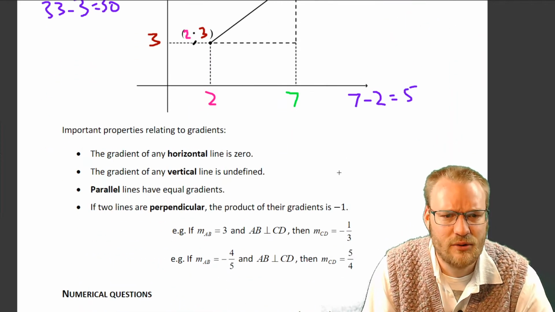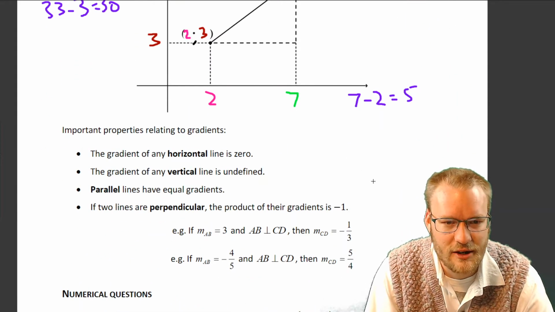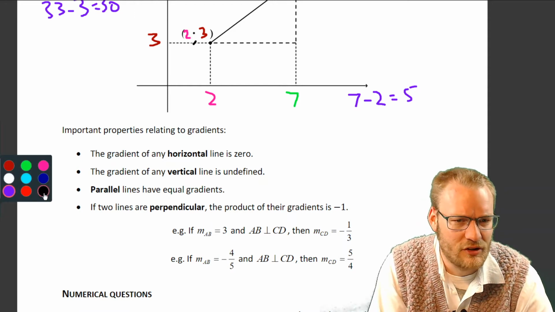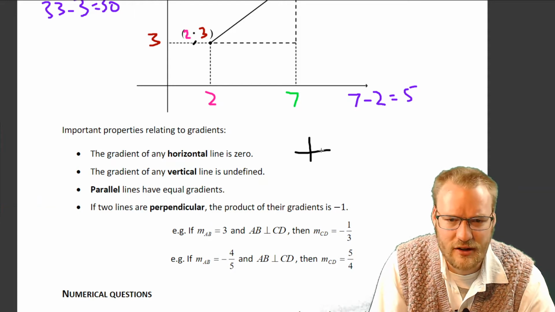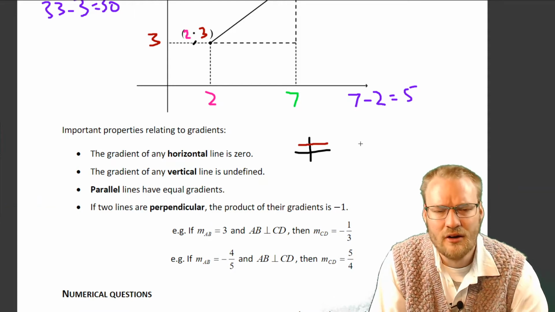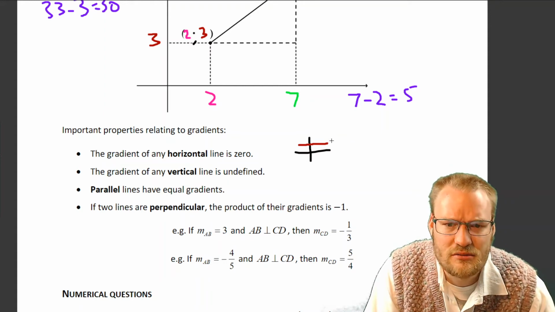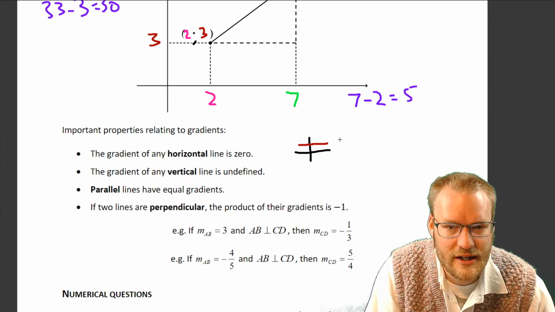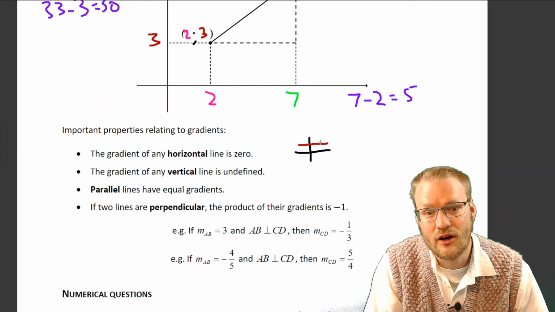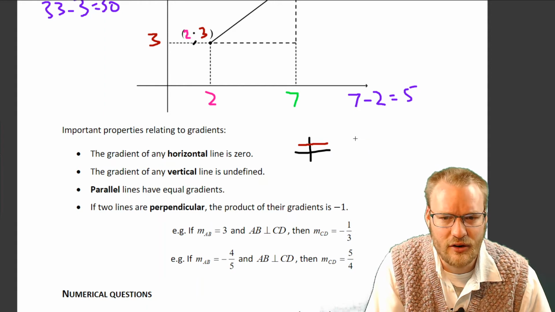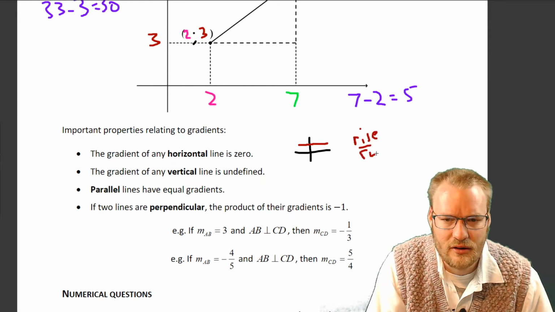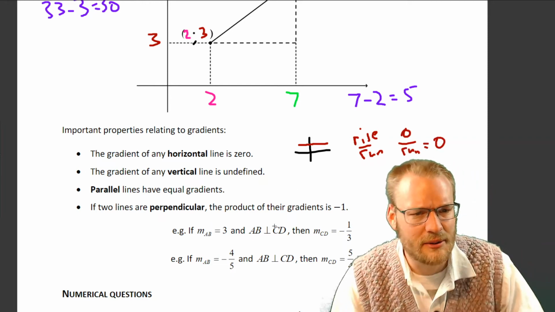Okay, so let's just see what little tidbits of information we've got here that are really a bit of revision. Gradient of any horizontal line is 0. That makes sense if we think of what gradient means. So here's a horizontal line. Gradient, how steep is that? Well, it's not steep at all. It's 0. So our gradient's 0. Or for every one step we go across, how far up or down are we going? We're not going up or down. Or we could say rise over run. No matter how far we run, we're never rising. So it's 0 over run. Well, that's always 0.